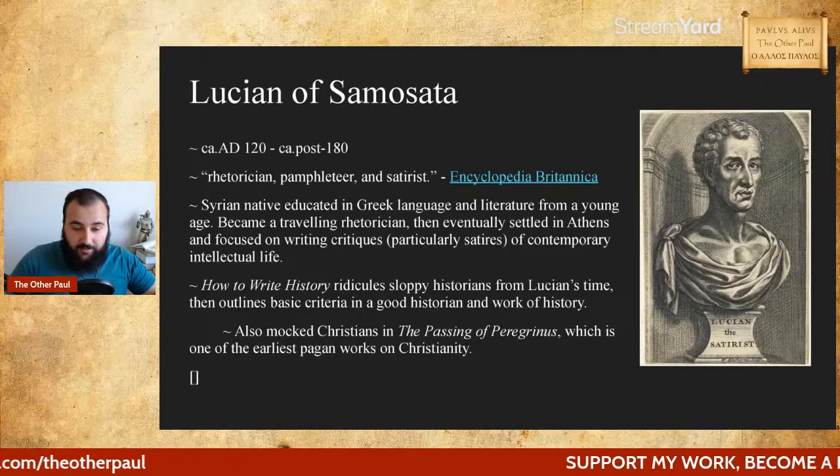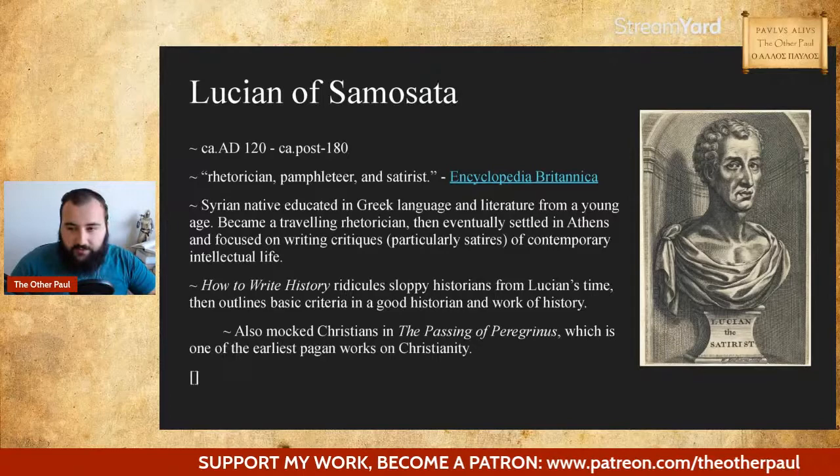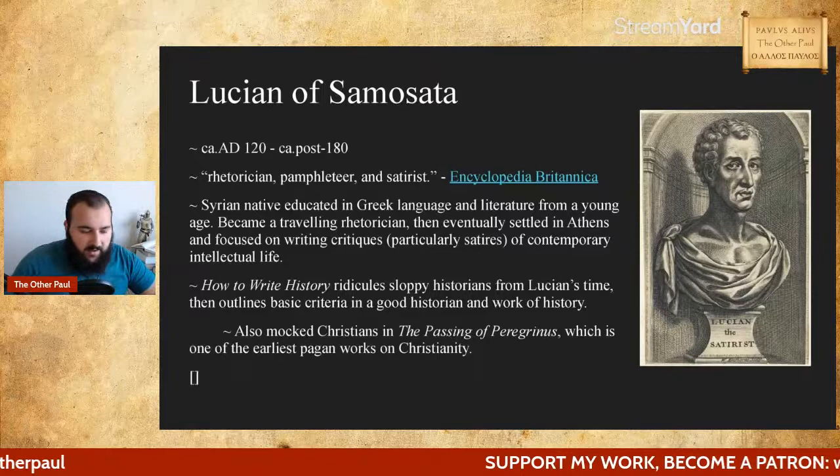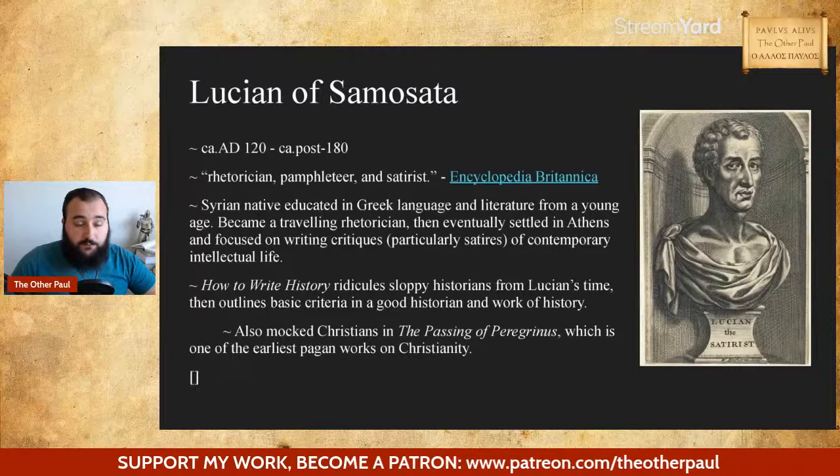He wrote some kind of history of Alexander the Great, but his actual personal biographer was Callisthenes of Miletus. But yes, he mocks the dirty practices of many historians from his time and before as examples not to emulate, as well as provide an example or two of historians to emulate, particularly above all others, Thucydides. He considers Thucydides the top, but we'll get to that.